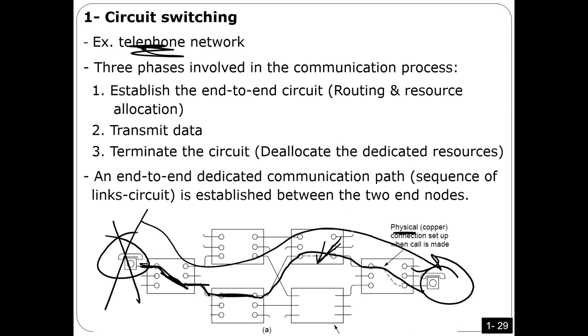That's why, in case of circuit switching, you have dedicated resources. The wire means resources, because it means bandwidth. It means some frequencies. I'm gonna give you some bandwidth. It's for you. You got what I'm saying? No one can share with you. Okay, if you use it or not, it's for you. But because this is voice communication, I'm sure you are gonna use it all the time. Is that okay? This is the idea of circuit switching.